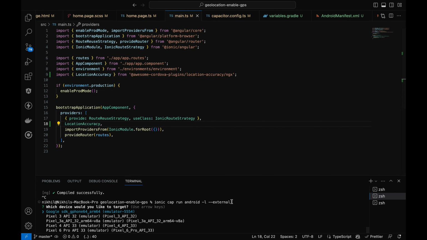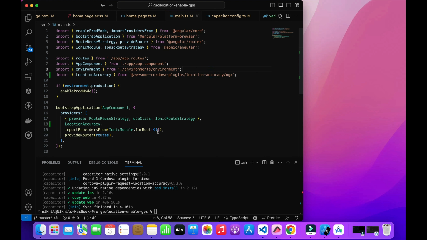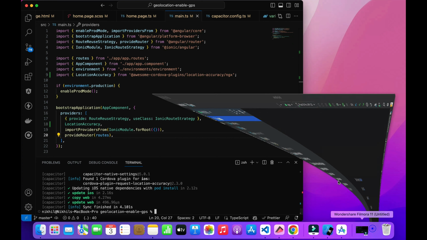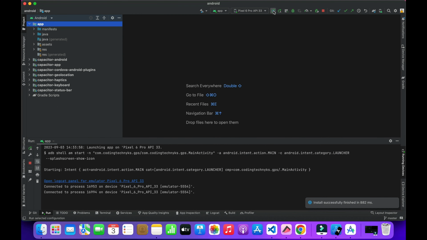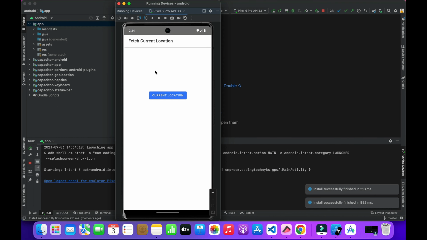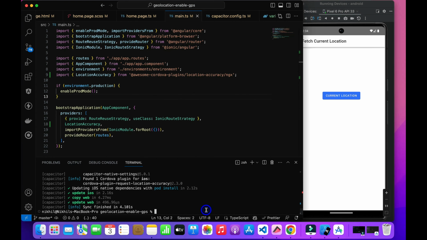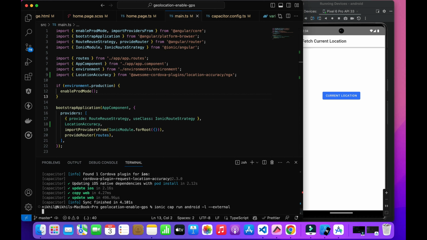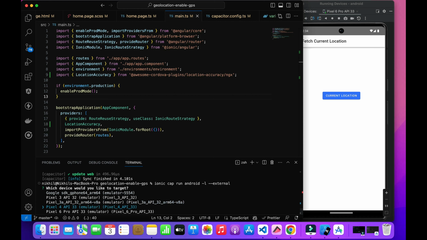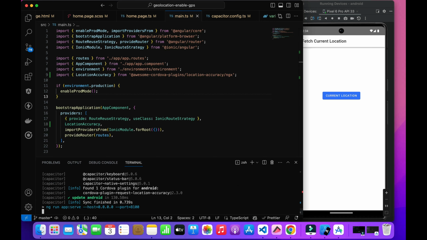I need to select the device here, select it, and we need to wait for it to run. Well, now actually what I have done, I have synced the project once again and I'm running this time from Android Studio. Well, if I just do that, then I'm able to see this particular one. Alright, so I don't know what's the error with directly using it. Let's try it once again. So ionic cap run android -l --external. If I run this and select the device, let's see whether it works this time or not.